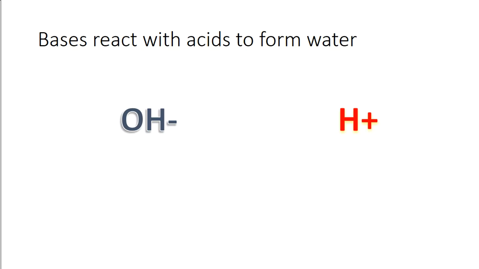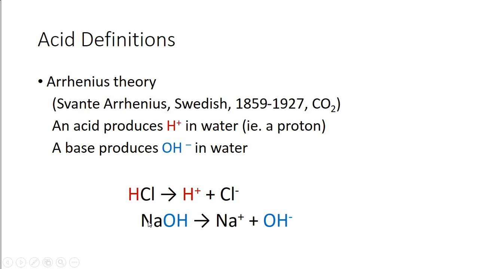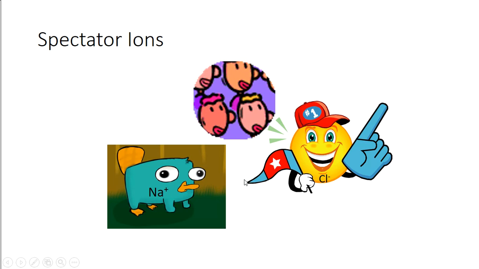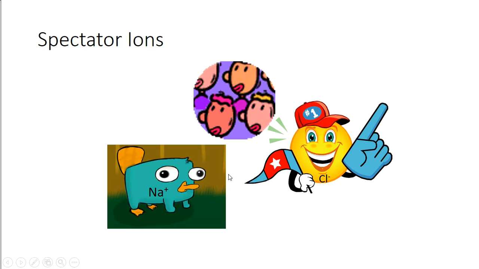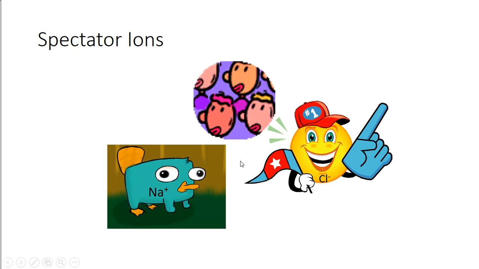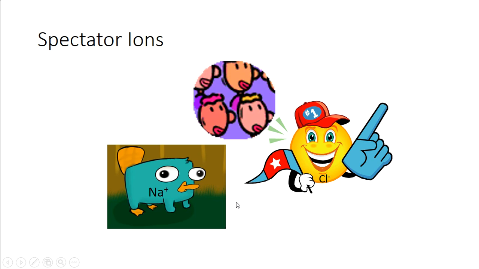So notice here that when we did all this, we had the sodium and we had the chloride ions, and we didn't really talk about them, right? The hydrogen made H plus, and that reacted with the base, the OH minus, and formed water. But we didn't talk about the sodium. We didn't talk about the chlorine. And what we call those is spectator ions. Anything that's not really involved in what we're talking about and swims around in solution before and afterward, we call spectator ions.